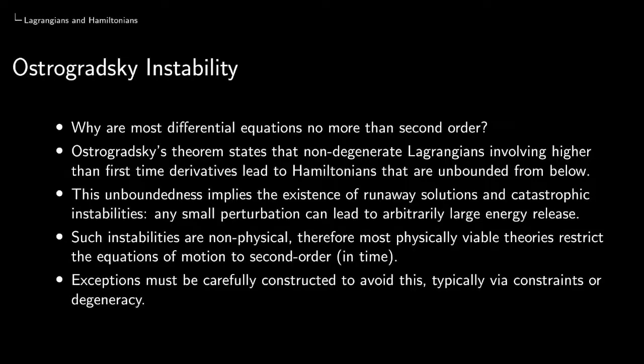And so what happens, though, is that because these higher order systems are more likely to include these unbounded solutions, most systems are going to be second order. Exceptions obviously can be constructed to avoid this, but you have to include some sort of guardrail to prevent this thing from happening. You don't want your system to have runaway growth like that. That's just not physically possible.